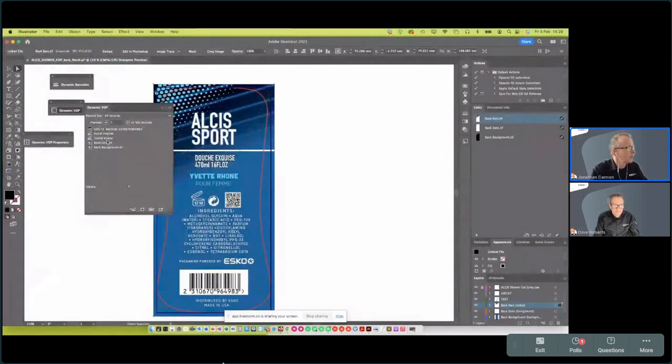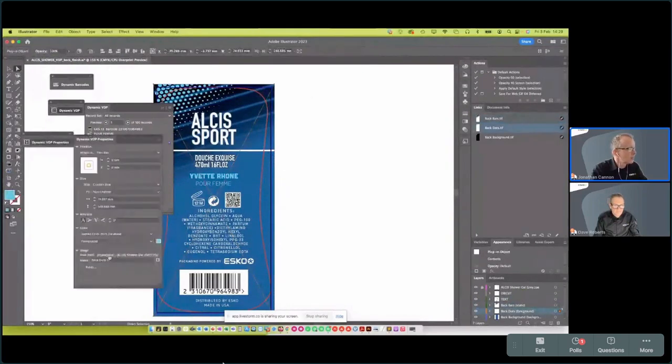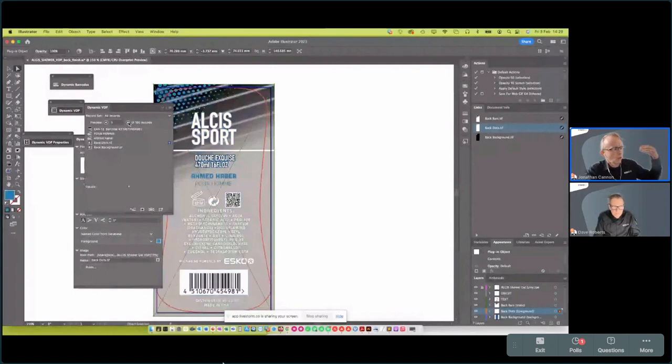But if I click on it here, for example, and look at the properties, we can say the color of it is either going to come from nothing, which means it will be the color of the file itself, or we're going to pick it from a database. Here I can say I want the color to be the foreground color or the background color that was listed inside of that CSV. Now as I cycle through, I get to see all of those different permutations visualized inside of Illustrator. Still one file, although it looks like many files, it's still one file connected to the CSV to give us a representation of all those other files.